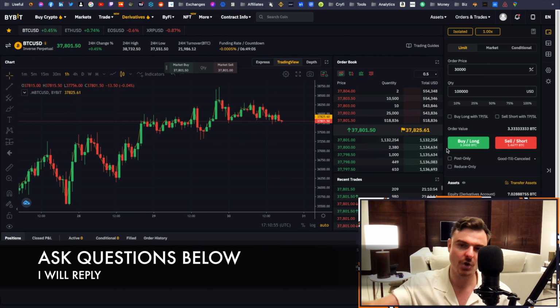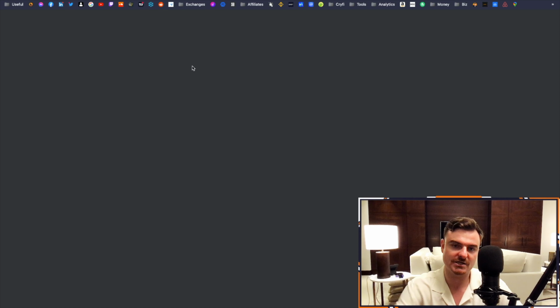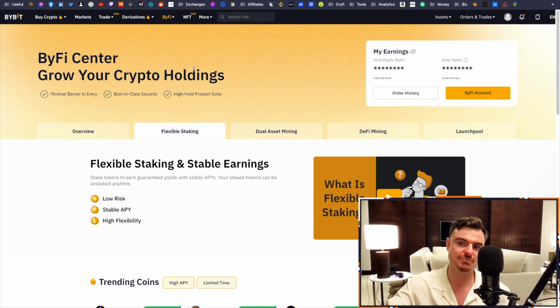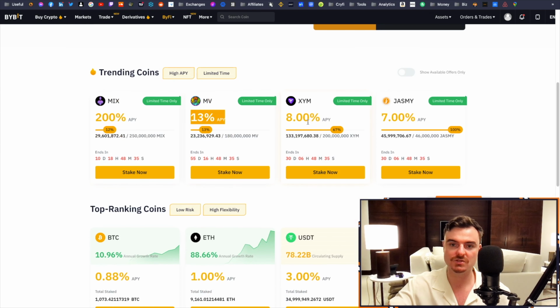Generally speaking, comment below if I've missed anything, and I'll reply to your comments in terms of what you want to know how to do and fix, or what problem you've got. Bybit also allows you to do staking. You can get rewards, APYs, yield farming. I'll let you come and check this all out, but within Bybit you can get flexible staking terms, so you can put in Bitcoin or cryptos you're not really using and get pretty massive yields on this.